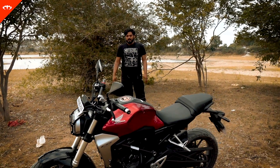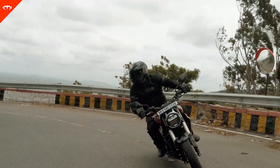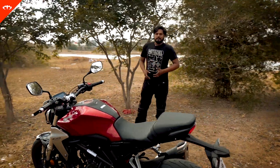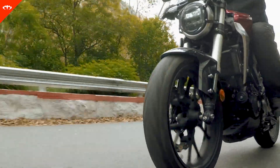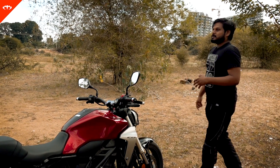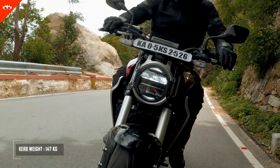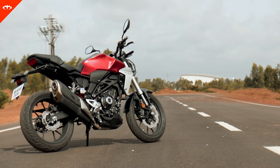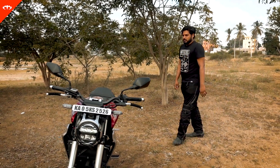Since we already talked about its compact nature, it is as beautiful in its handling as it looks. It is super nimble and has a very short turning radius. Honda even claims that as one of its key features — its urban credentials. You can use it in the city very easily without feeling much pressure. It's also quite light at about 147 kg curb weight, making it one of the lightest in its segment. Its direct rivals would probably be the Duke 390 and BMW G310R, and it's definitely lighter than both those machines.